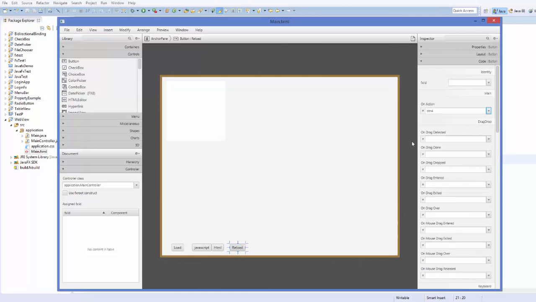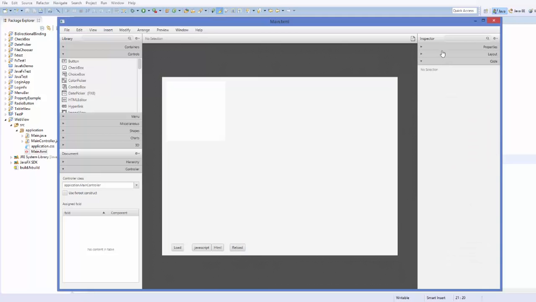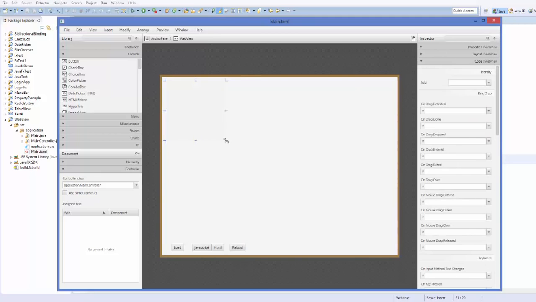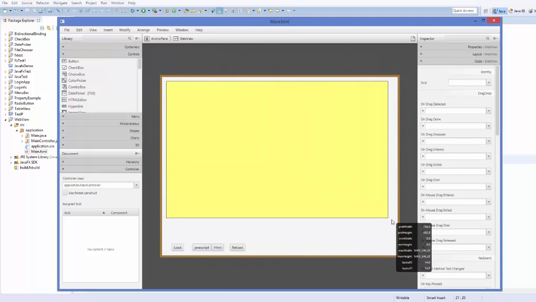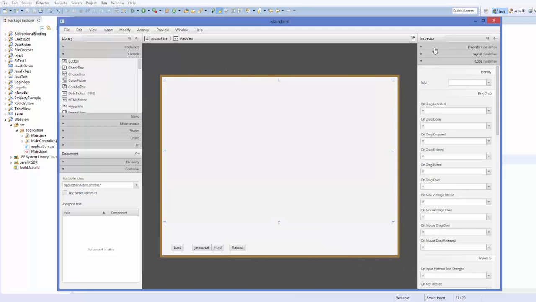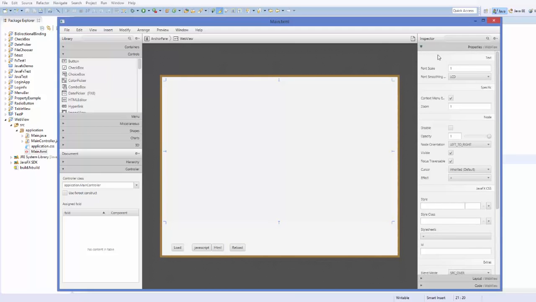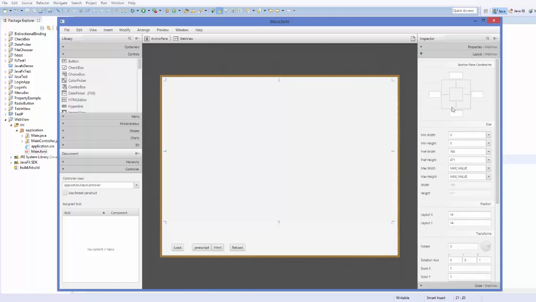Okay, and then we are going to resize our WebView. We will go to the properties here, and in the layout there is an interesting property which is anchor pane constraints. Okay, and you will see this kind of square here.